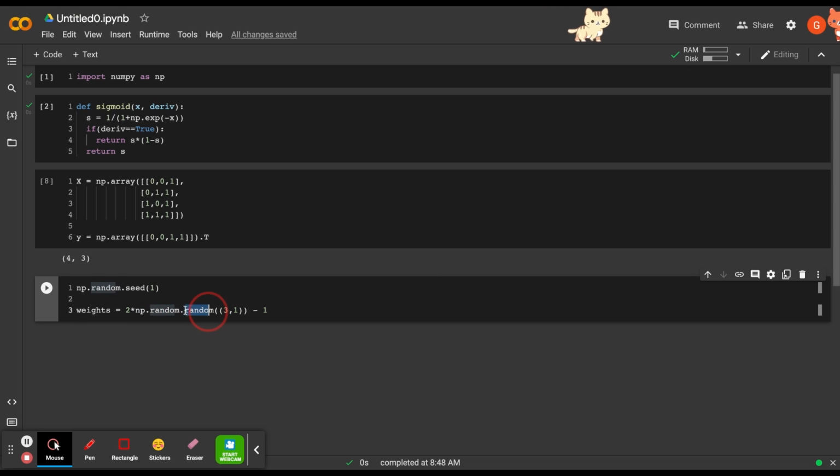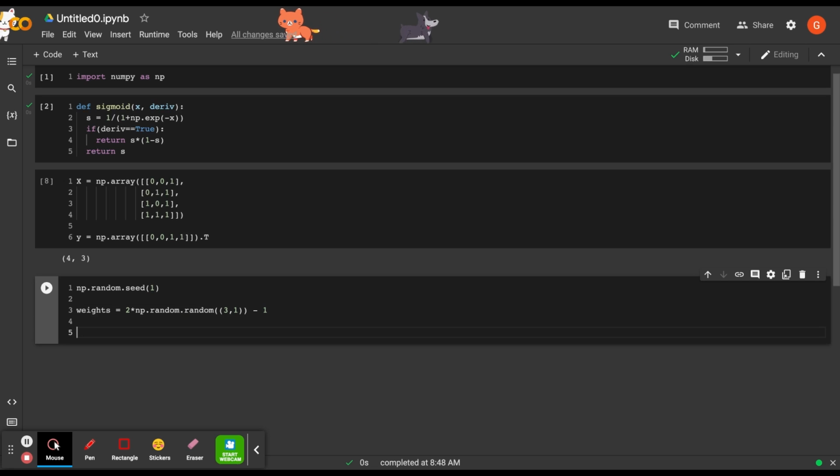It's getting random values as a vector with dimensions 1, 3. So it's getting a 3-dimensional vector of weights, and then the mean of these weights is going to be 0. All right, so now we're going to create a big loop. And we talked about everything in our examples as if it was only happening once.